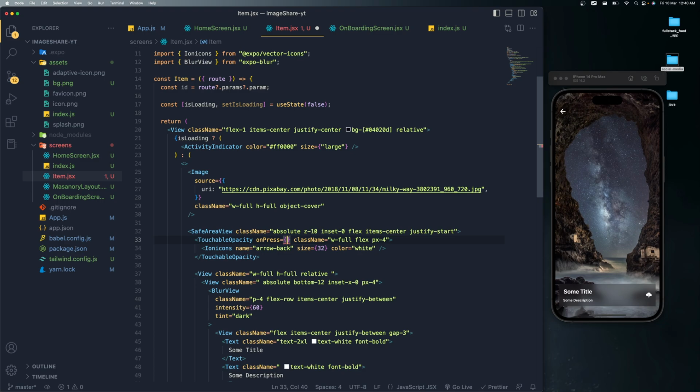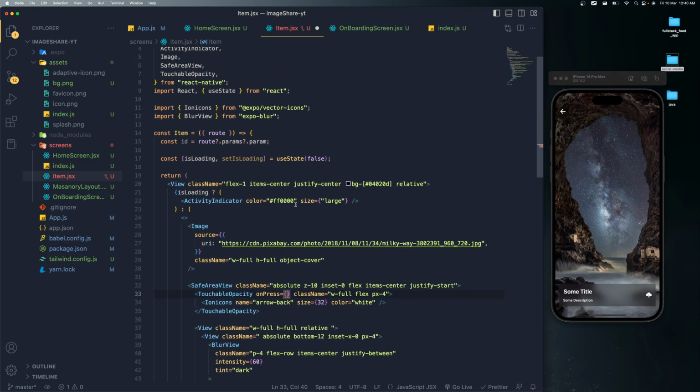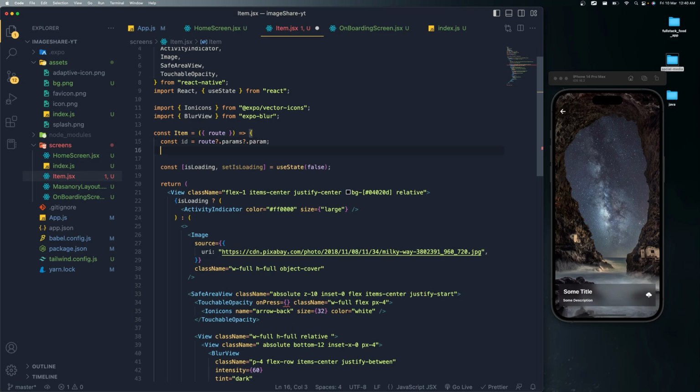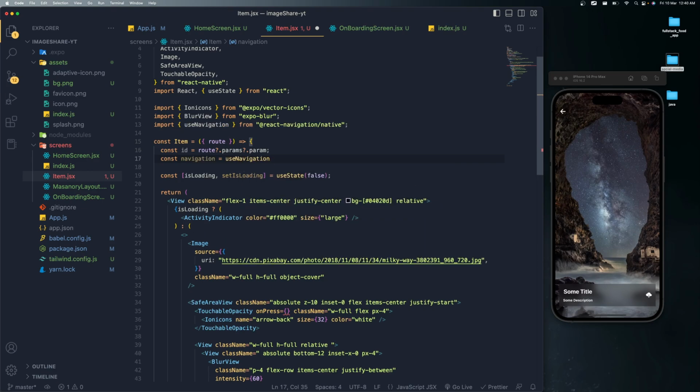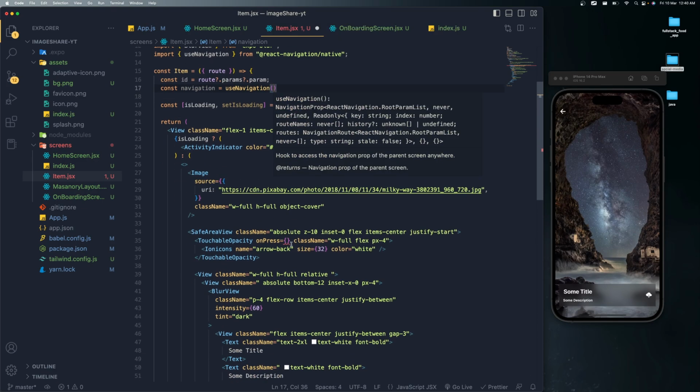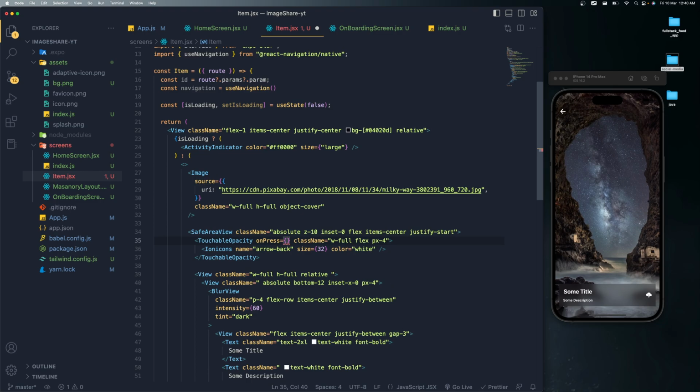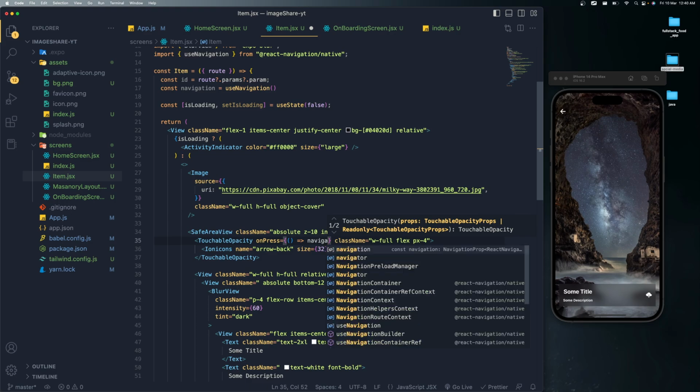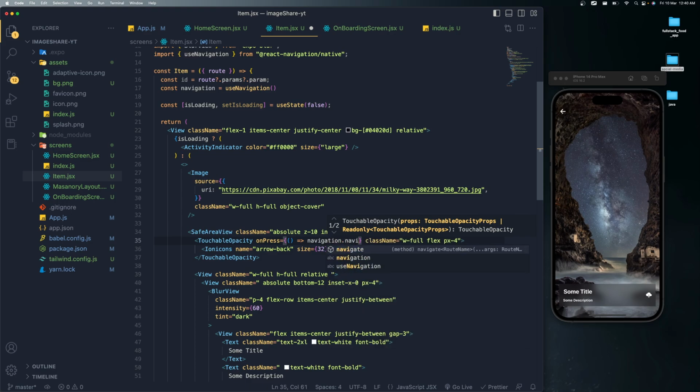We need to get that navigation object, right? So we don't have the navigation object, so let's get that object, const navigation equals useNavigation hook. Then I'm going to call a callback function over here, and you can navigate the user, navigation.navigate.